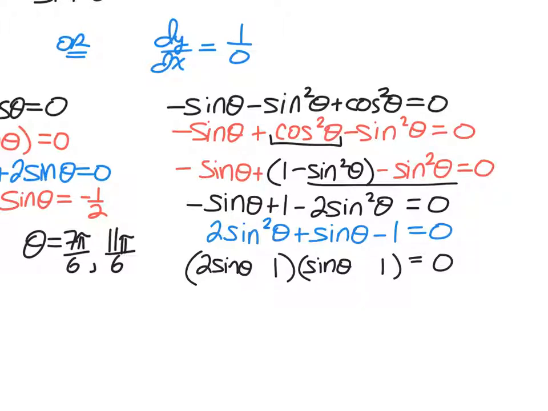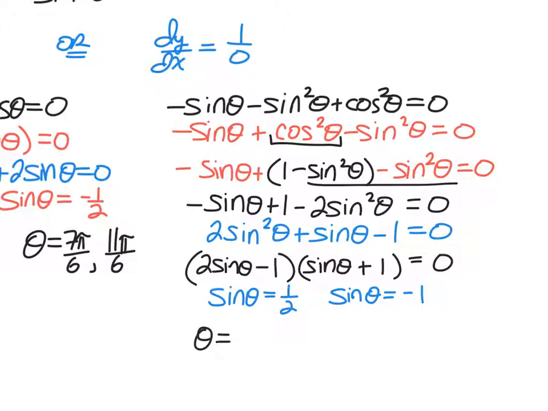So we would need a positive 2 and a negative 1 to get us where we need to go, right? 2 sine theta minus sine theta gives us a sine theta. All right, so we'll get 2 solutions, really, or 2 equations that'll help us get solutions. Sine of theta is equal to 1/2, if you set that first one equal to 0. The other would be that sine of theta is equal to -1.